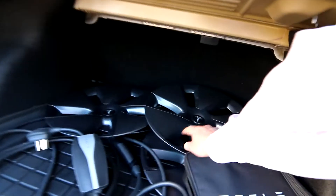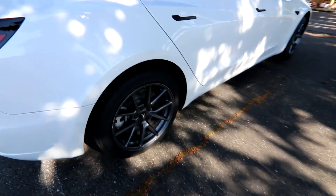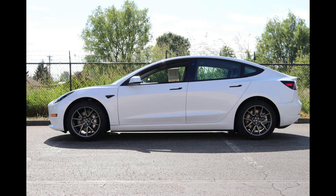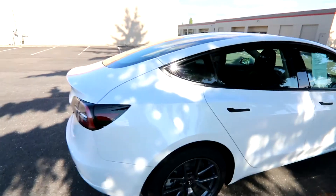Look at all the storage. These are the wheel covers. Some people like to look at the wheels without the wheel covers on, but the wheel covers do actually offer a little bit more efficiency — you might get maybe five or ten miles of extra range per charge. It just makes the vehicle a little bit more streamlined.